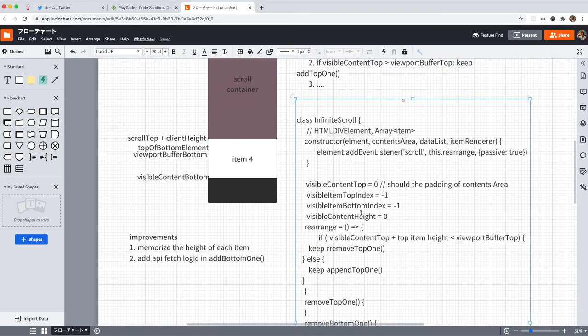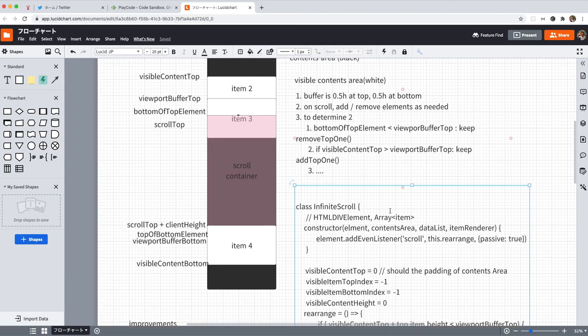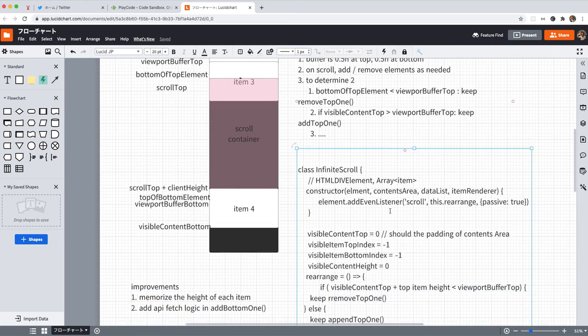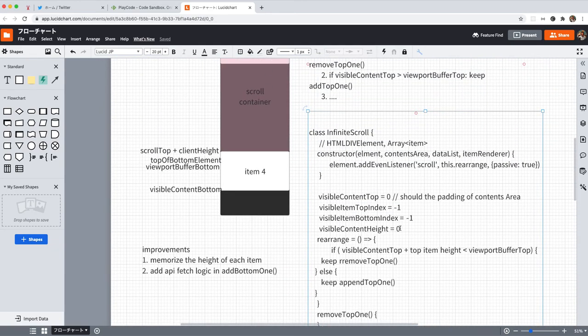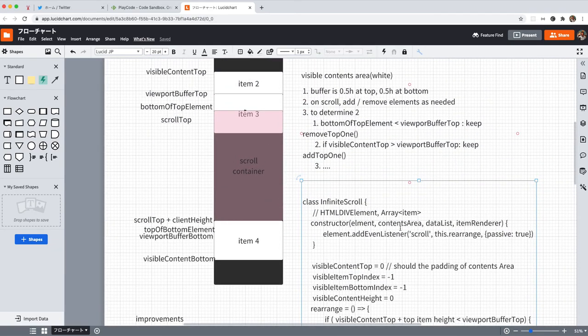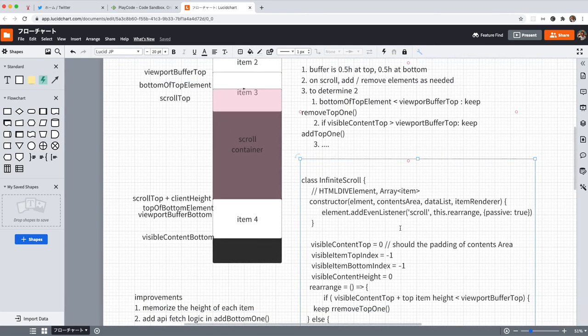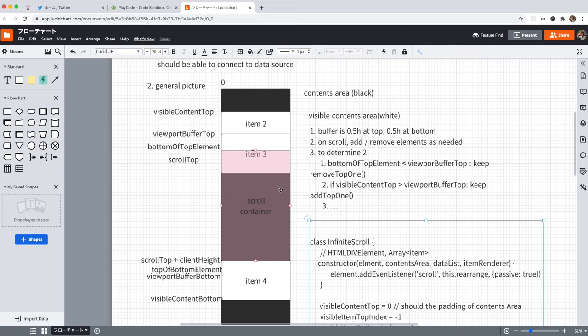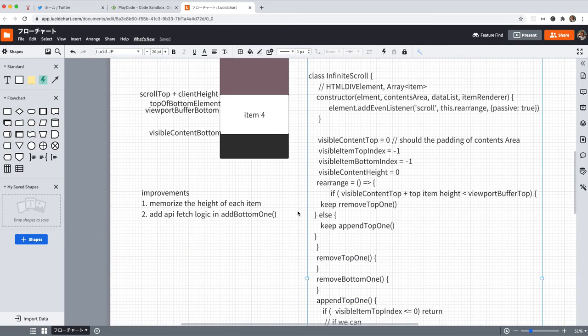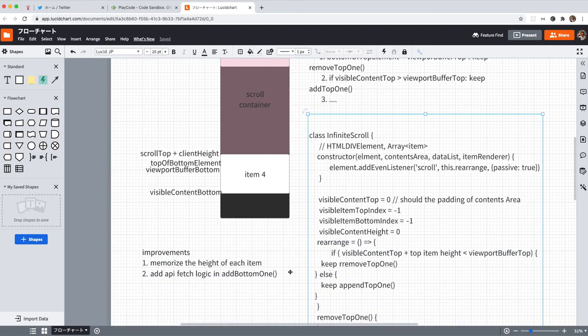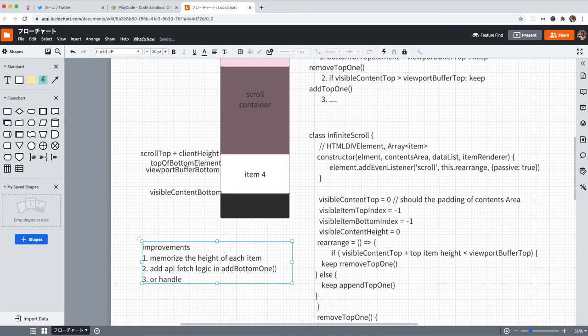The tricky part is about getting the height of the item. Is there a better way of doing this? No. I'll just say get the height before we insert into the DOM. Or if we do something fancier, we could implement the scroll totally by ourselves. Well, that becomes we need to handle scroll by ourselves. This is possible.